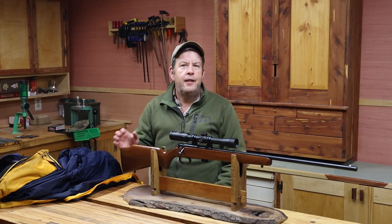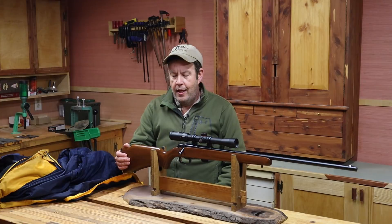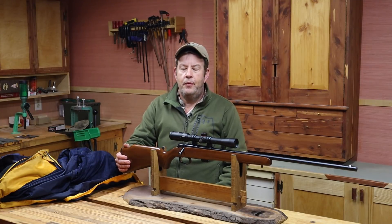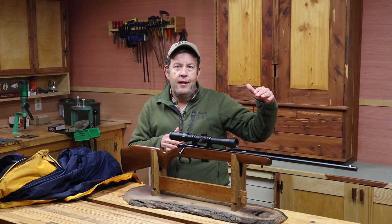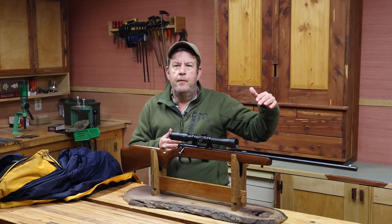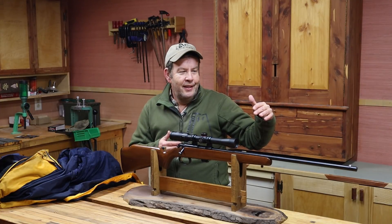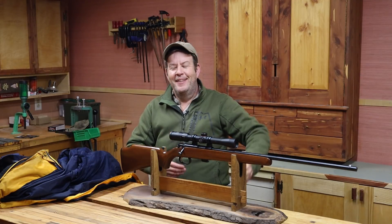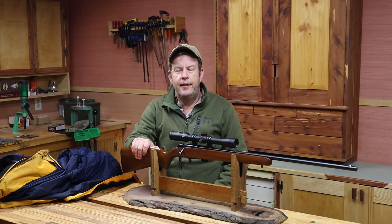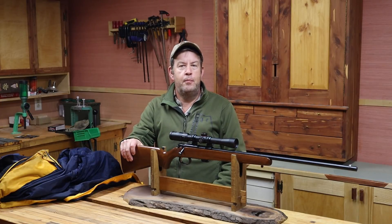Either way, I'm pretty good. I can hit a squirrel out to 75 yards, no problem, and with just a little holdover at 100, I'm still going to hit him. When I say wanting to know where the apex is — if it's at 50, which I suspect — I'm really wanting to fine-tune, because usually when I'm squirrel hunting I like to go for head shots. I don't want to tear up any more meat than I have to. But at this point, I am ecstatic with this .22. It's shooting great. But that's not what makes this the perfect .22 — at least the perfect .22 for me for small game.